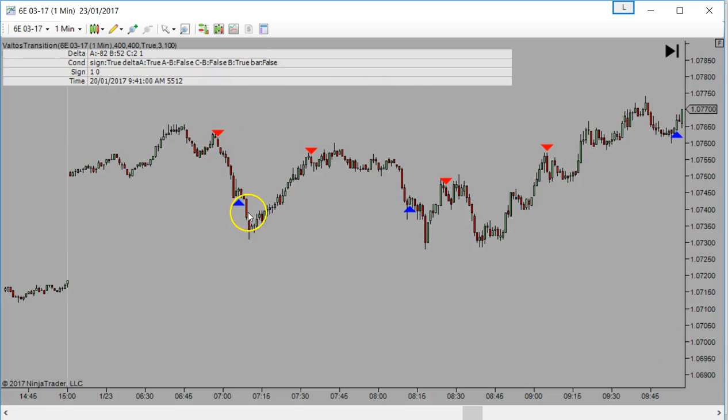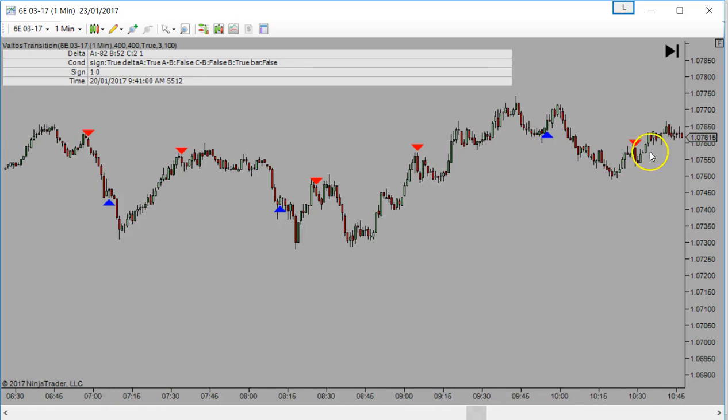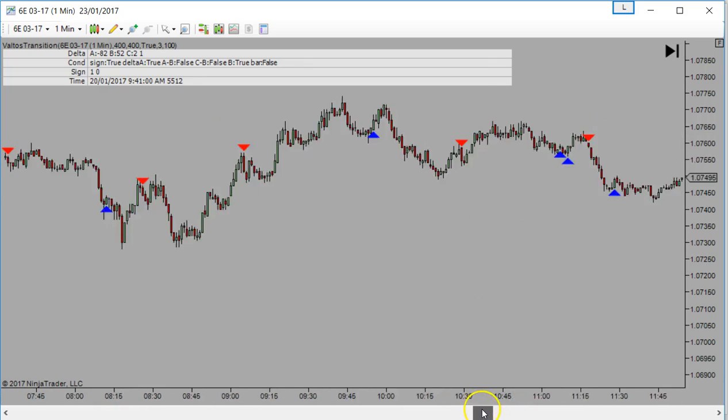Okay, here you got a nice move lower. Coming to this buy, it didn't work out. You got to sell here. It did go down. This one would have stopped you out. This one, it's a nice little trade here. It's a nice trade going up before it comes back down. That one didn't work out.